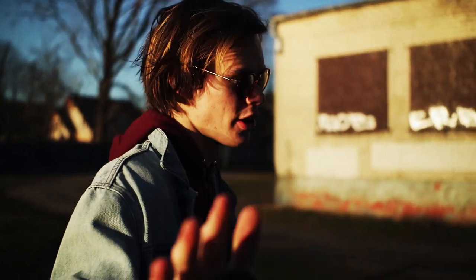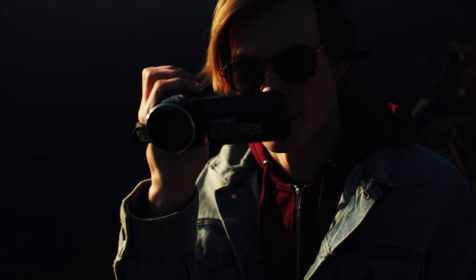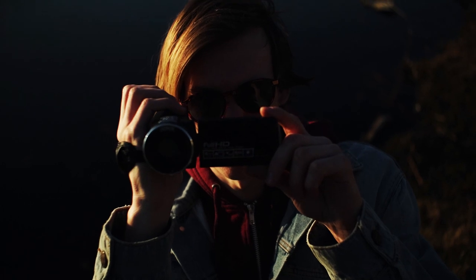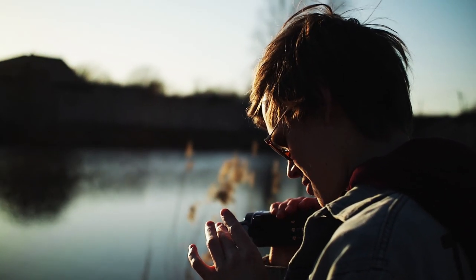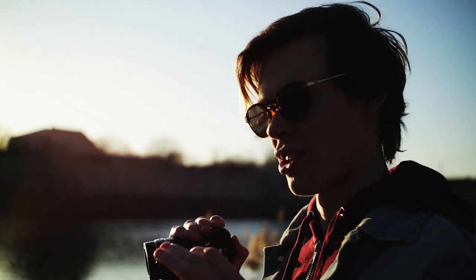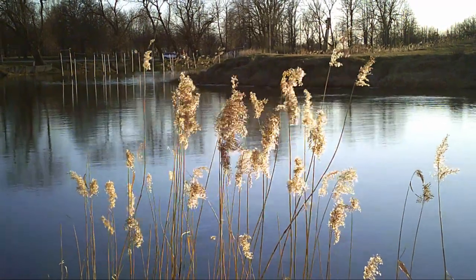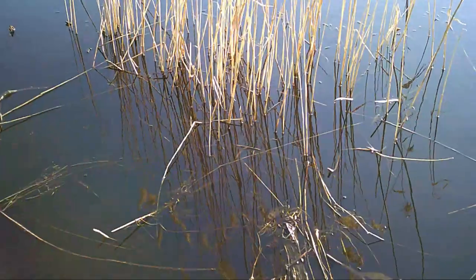So we're gonna try to shoot 1080p. See how it handles 1080p and do some B-roll. Let's do it. Versus that camera. Not joking. It literally feels like I'm recording in the 90s. You could film some 90s style movies with this. Let's see. Oh my god. This is good. I like flippy screens. I think I'm in 720p actually. Let's switch over. That's all 720p. I don't know, it's hard to tell if it's good.